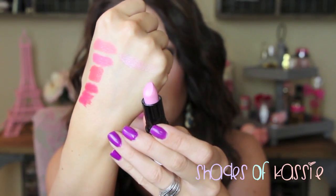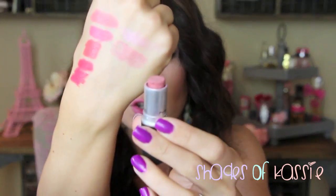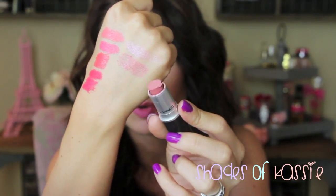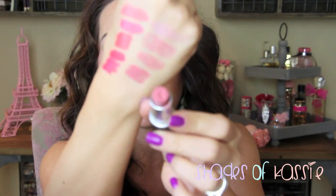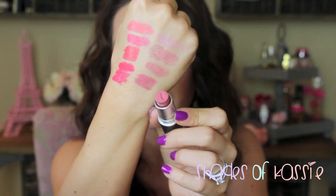Moving to some lighter pinks — the first is Girl Next Door from the Archie Girls collection, a luster that's really really light pink. Angel is a cult favorite of MAC, listed as a frost but I don't find it super frosty — it's a really pretty everyday wearable pink. Cream Cup is a nudie pink cream sheen. Please Me is a matte mid-tone pink with a little bit of that mauve-y tone — love this one, great everyday pink shade — one of my favorites.